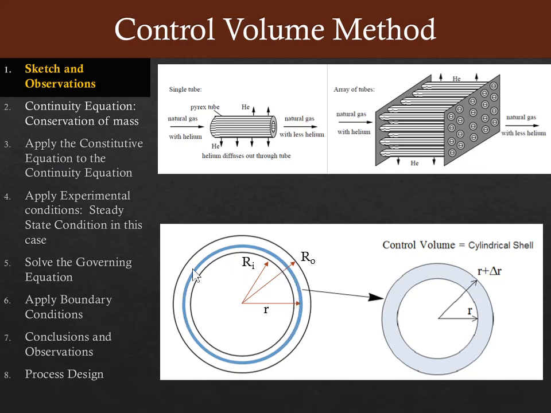If we go ahead and pull this cylindrical shell out, just to look at it in a little more detail, this shell inner surface we can say is at position R. And just like we did in a rectangular system, the other surface is at a position R plus delta R. Before it was X plus delta X. And so in the end, what we're going to do is let this delta R become very thin. And so this becomes a very, very thin cylindrical shell. All right, but we have this surface here that we're going to diffuse through, and then into the control volume, and then this outer surface here, we're going to diffuse out of the control volume.